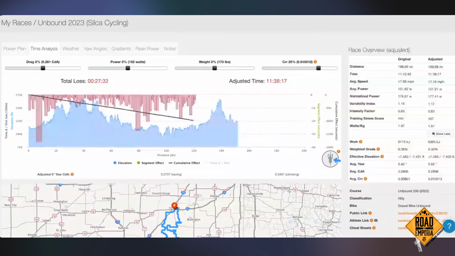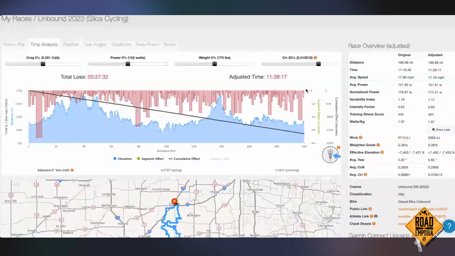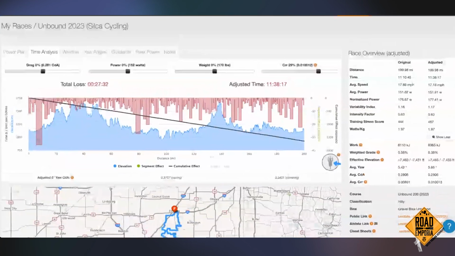But yeah, we've done some modeling with both Boswell's winning time at Unbound and Keegan Swenson's, and that one we did actually through Best Bike Split at Steamboat. Totally different course, but I think the Keegan one was pretty good.